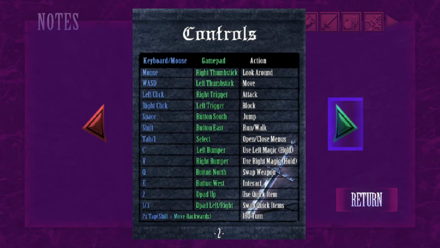But okay, controls. Right thumbstick, left thumbstick. Right trigger to attack, left trigger to block. I guess it would be reversed in left-handed mode. Button south to jump. Button east. Wow, I don't know that I've ever seen it labeled like that, but I guess it makes sense. Because it would apply to any kind of controller, whatever you're using. Huh.